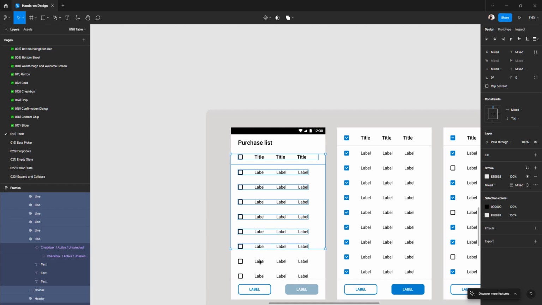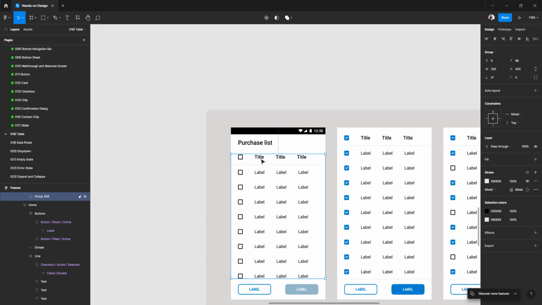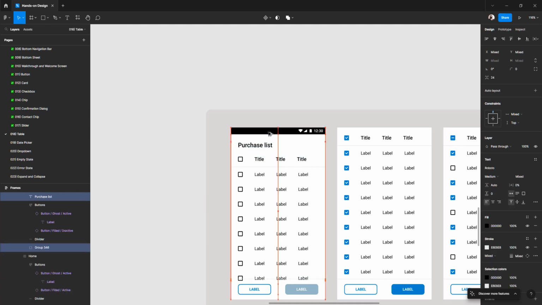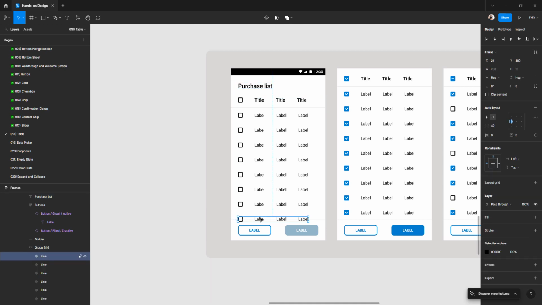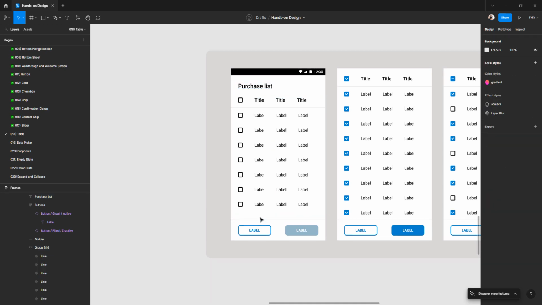I'm gonna group. Yep, it's gonna be easy to move. 24, maybe 16 or 24 by 24 to have more space. Now I can delete one line, because think about the scroll. Let's suppose that we have some scroll over here, so we need to scroll the page. That could be the thing too.